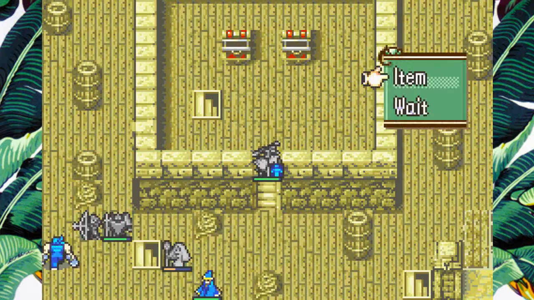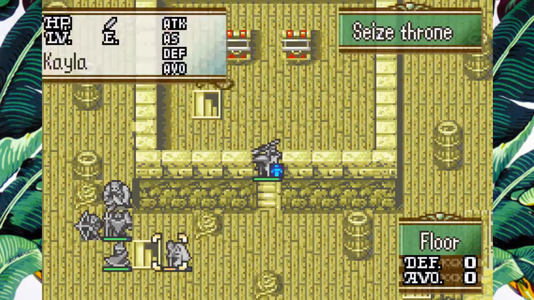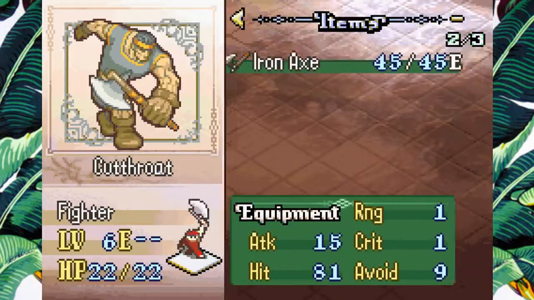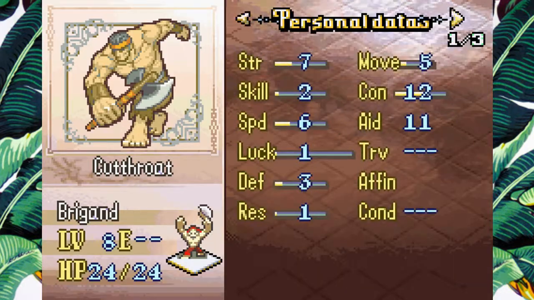I am a little concerned about these stairs though. I will say that. Are there reinforcements that are going to pop out and gank me? More ambush spawns? Let's see. Iron Axe. What do you guys have? You guys both have Iron Axes as well. Iron Axe. And this guy's got the hand axe and the steel axe.